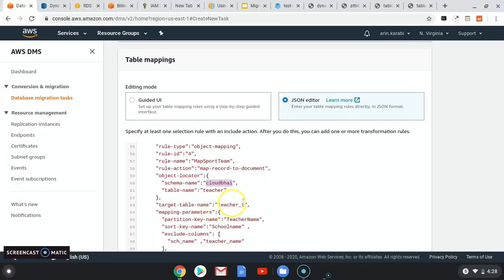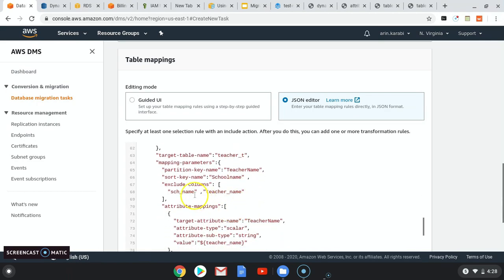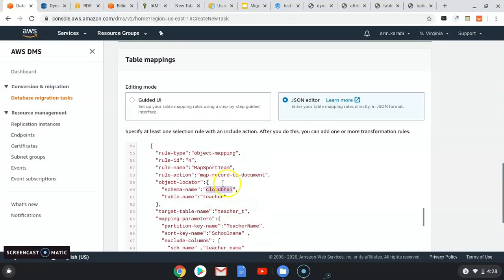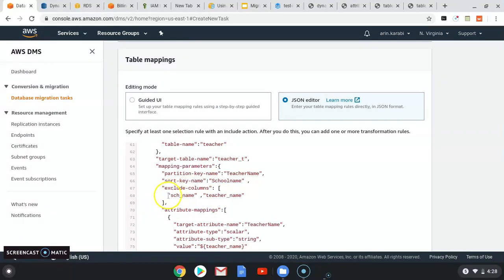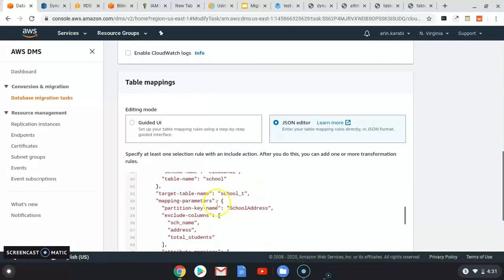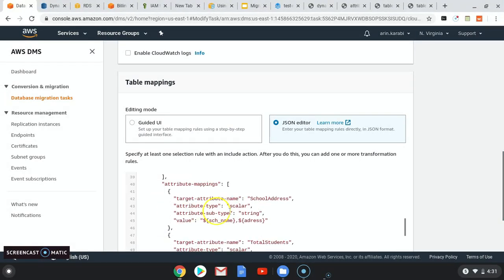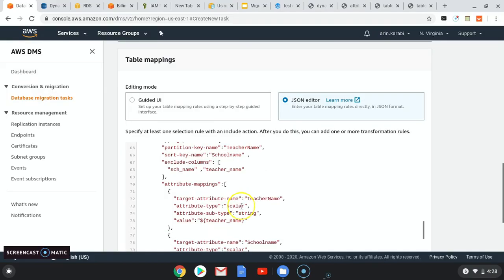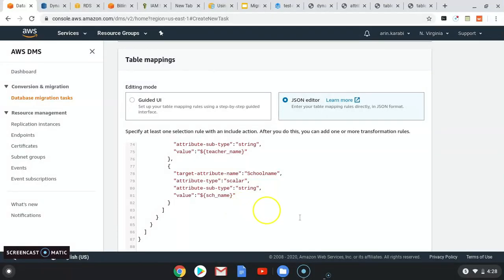The target table will be teacher underscore t. It will be map rule actions, map record to document. So I'm removing this class here. And the rest of the thing should be the same.